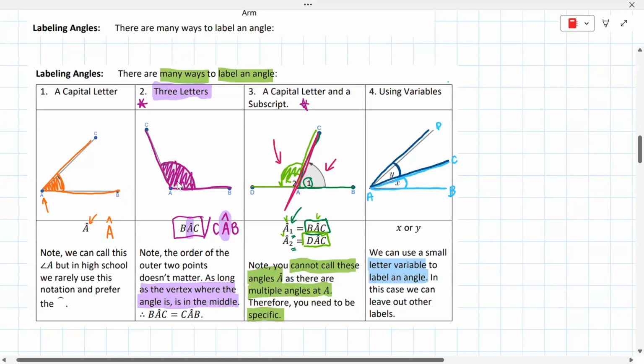Please stop with the reasons and with things in the chat. At no point have I brought in reasons. At no point have I given an example yet. All we're talking about right now is how to label an angle. And no, none of these are vertically opposite. So let's just wait. We will get there. But right now, all you need to take away from this is the labeling.